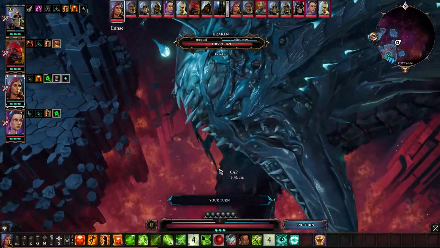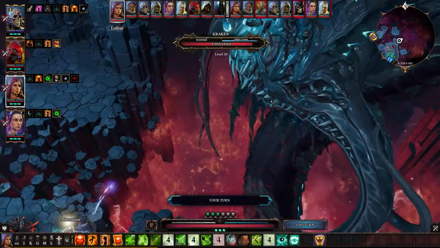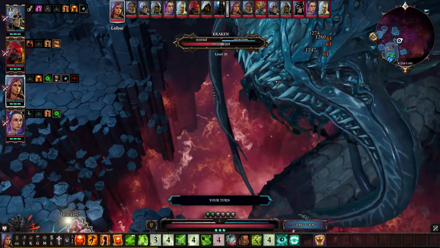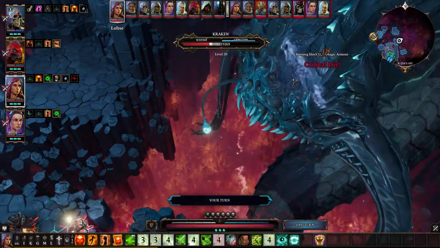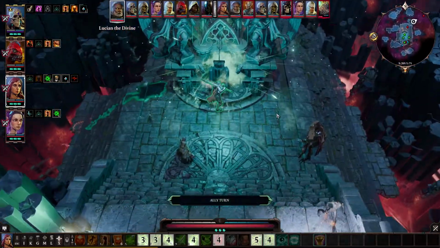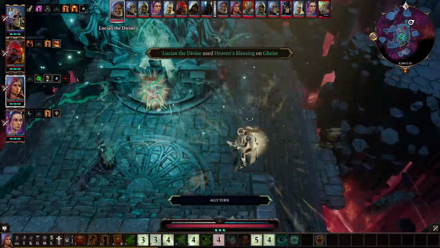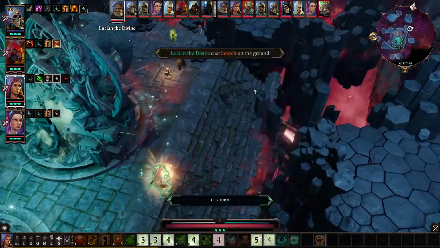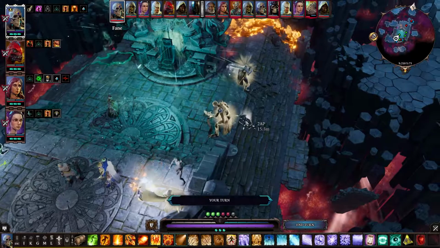Okay, not quite as much as I had hoped, but that's pretty good. Okay. Alright, I don't think I'm going to be able to do enough here. Oh, that one, okay. And one option here is you could also just, if you're on an easier difficulty, just teleporting Lucian over to Brachus. Like, he can do a lot of damage to Brachus in one turn.